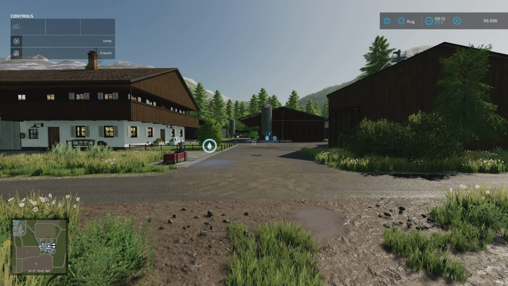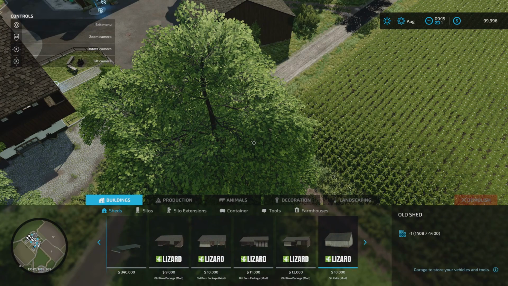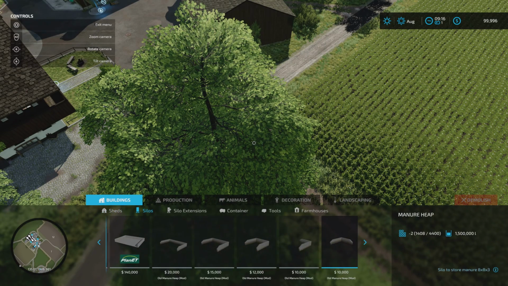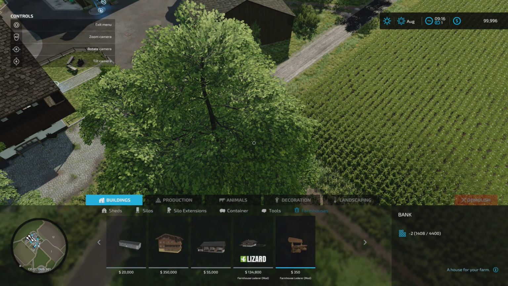As far as other mods included, there are no vehicles or anything like that, but under build mode there are a couple of bits. On top of the required mods, if we go along to sheds, on the end there's one that says St. Kalle, or Saint Kalle, how we would say probably in the UK. There's an old shed, and the silos, no, there's the old Manure Heap mod. I'm trying to think, farmhouses, no, the Farmhouse Loderer. I think it might have been under animals, there was more.